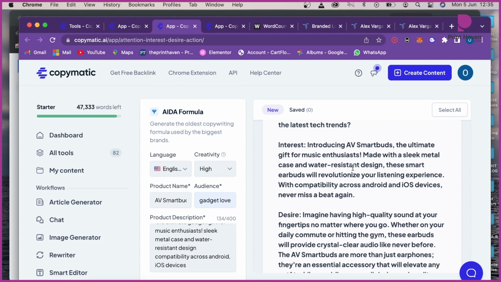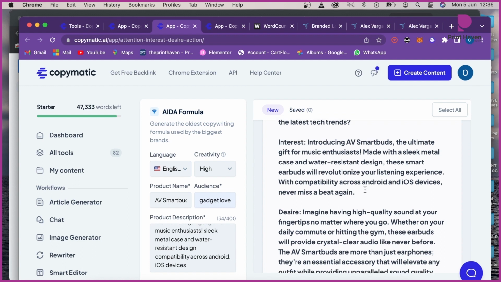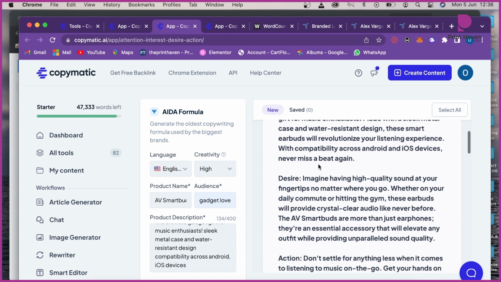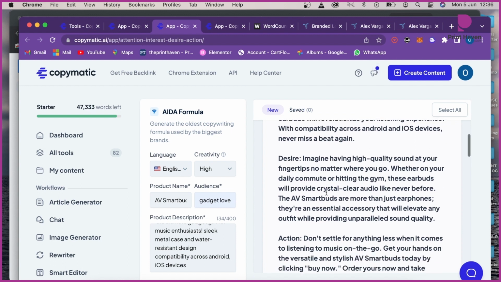Let's just say they're going to be AV smart boards, the ultimate gift for music enthusiasts, made with a sleek metal case and water resistant design. These smart earbuds will revolutionize your listening experience with compatibility across Android and iOS devices. Never miss the beat again. Imagine having a high quality sound at your fingertips.